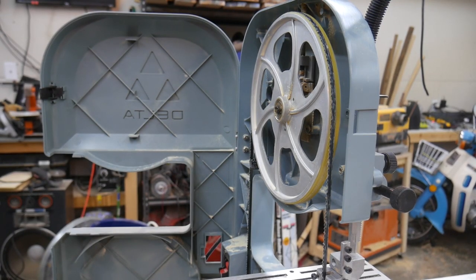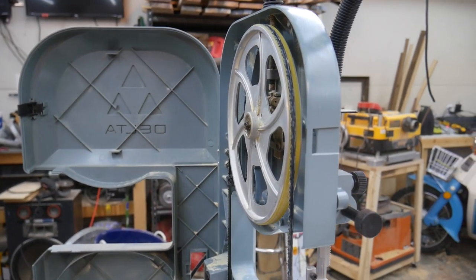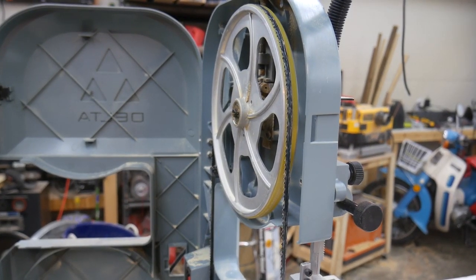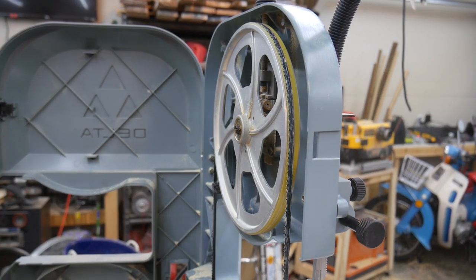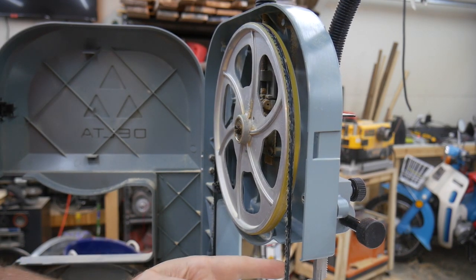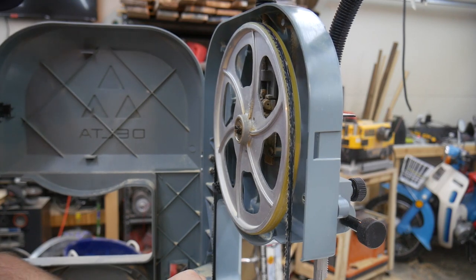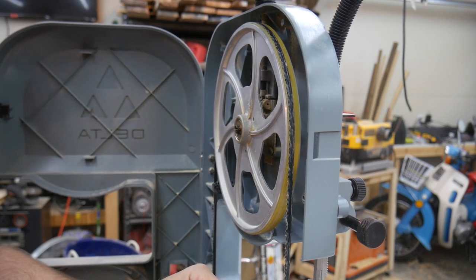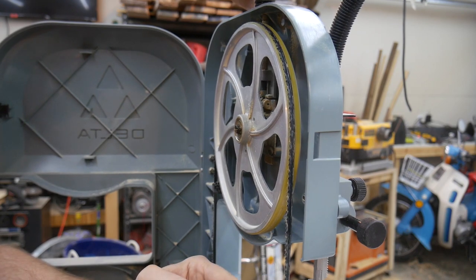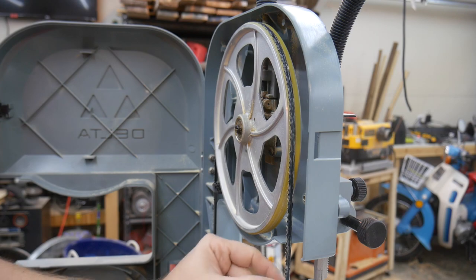Okay, so before I do any more adjustment with the blade guides, I want to get the tracking right on this guy. And so you want to do your tracking under the correct tension. Do I know what the correct tension is? I don't. I just kind of play it by ear. So that sounds good. The deflection is good.